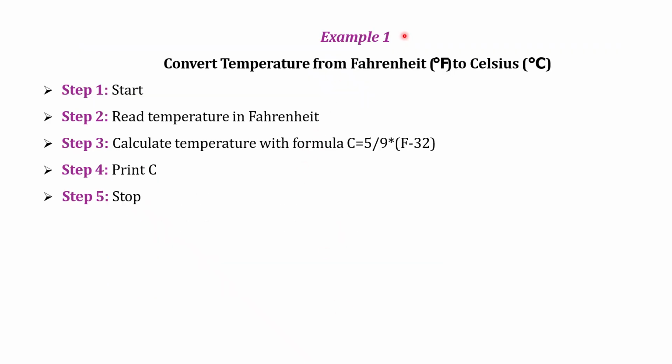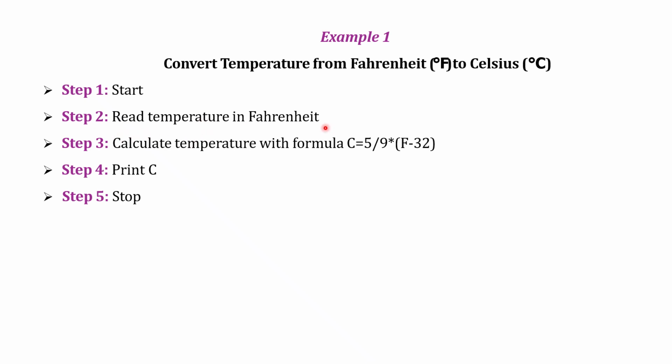So let us see an example of writing an algorithm for a simple problem here. The problem is you have to convert temperature from Fahrenheit to Celsius. If this is the given problem, how do we write the algorithm? An algorithm always has a starting and ending point. So we always begin an algorithm with the first step, which is the start of the algorithm. So that is start. Step 2 is we need to have a temperature in Fahrenheit. Only then can we convert it into Celsius.